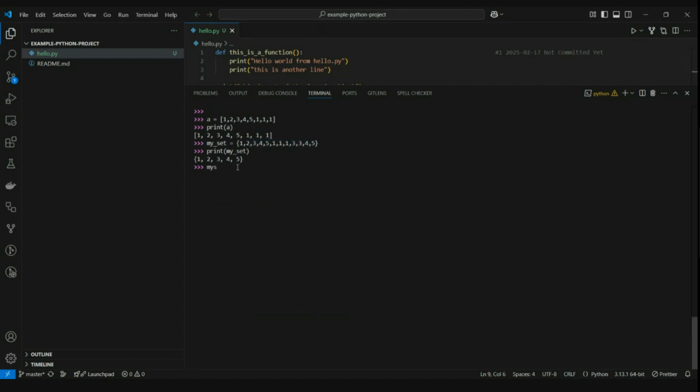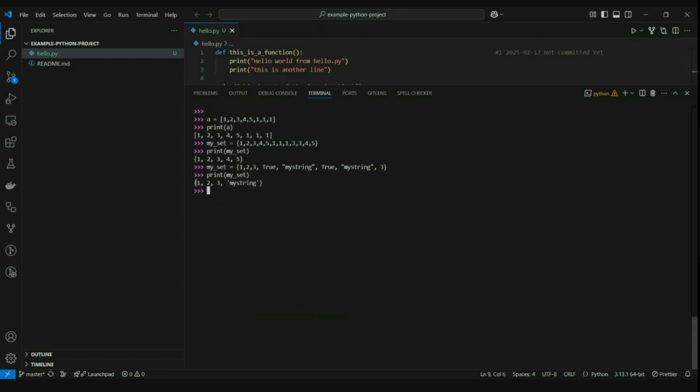Let's try a set having multiple data types. Print my set.